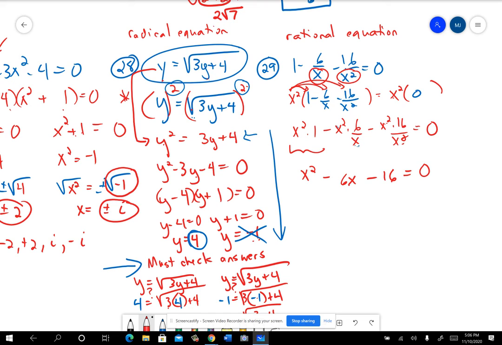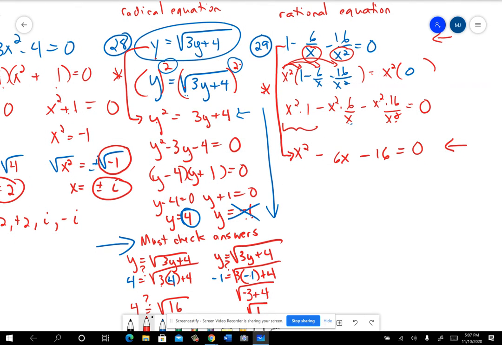Okay, so this one is kind of like number 28 in that the original problem, and then now right there, they're not quite equivalent. You could have answers that work here that don't work in the original, but for a different reason. See how the original problem has denominators? You're going to need to check your answers at the end to make sure they don't make those denominators equal to 0, because you can't divide by 0. Okay, but you don't need to do that right now, except I want you to remember to check your answers.